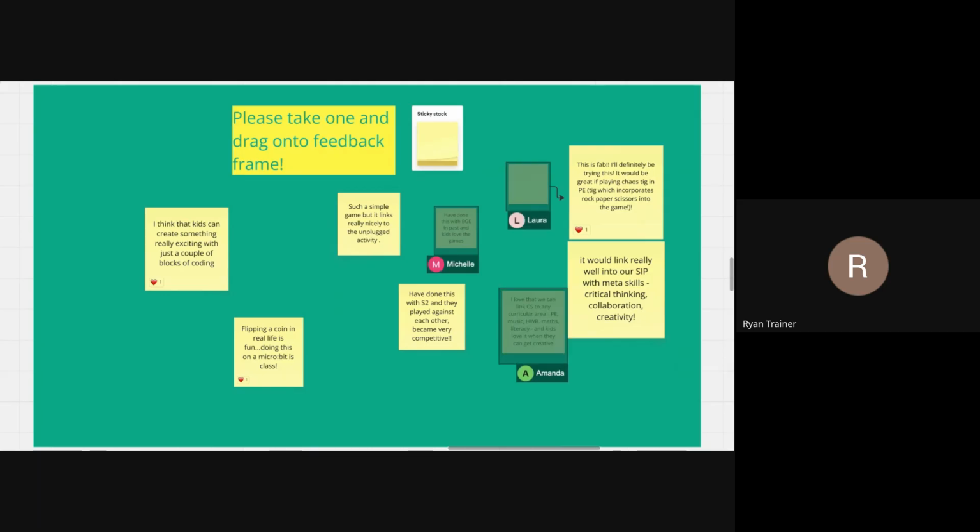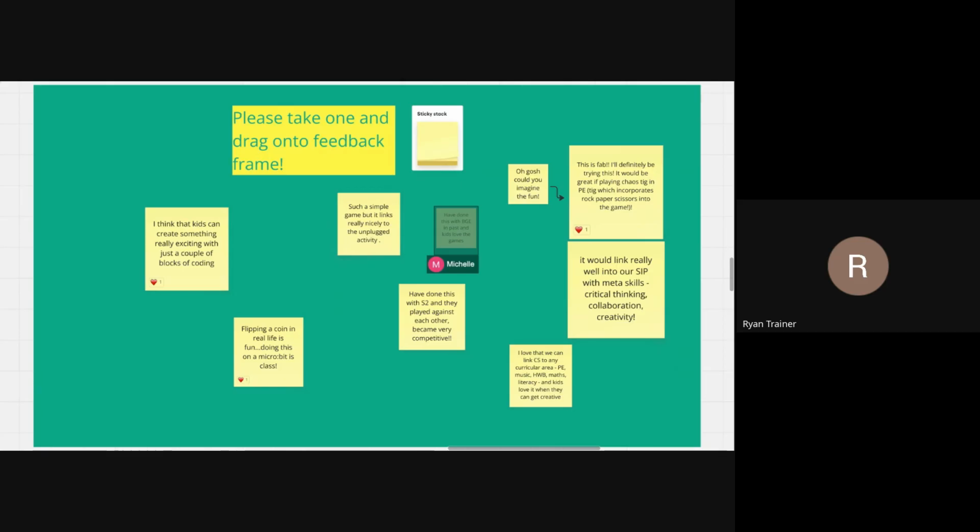Done this at S2, very competitive. Yeah, I can agree with that 100%. It's definitely not something that is strictly for a primary classroom. We've got all the way up. I can still see 5th and 6th years getting quite heated about who actually won rock, paper, scissors or Snap even. So it's not about the age. The age is only really as applicable as who you've got in front of you. The core skills are always there.